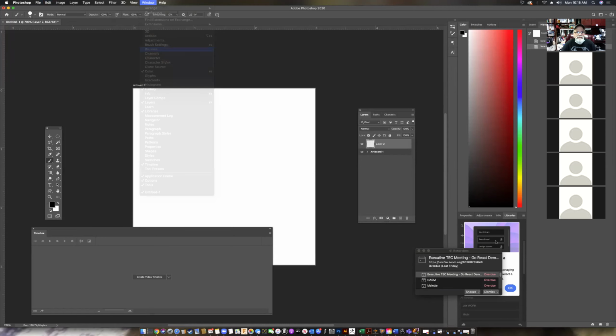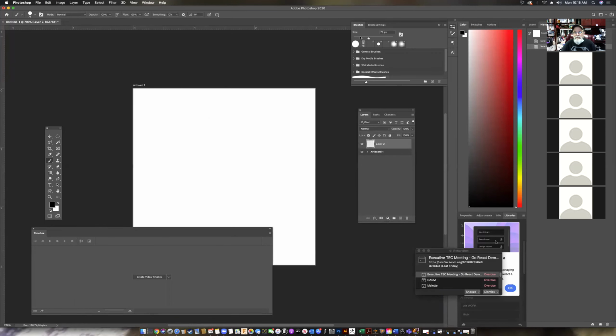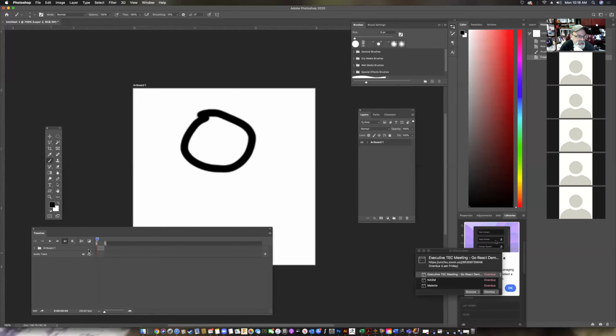Window. So let's make it a little smaller. All right, so just starting out, I'm just going to draw a circle. All right. So I have artboard 1 tracks down here.